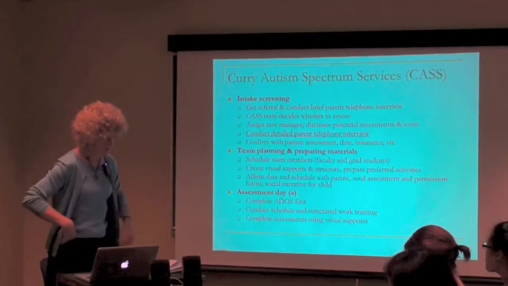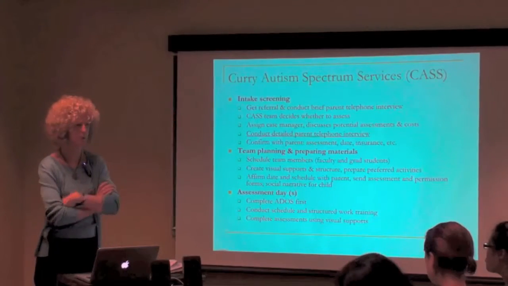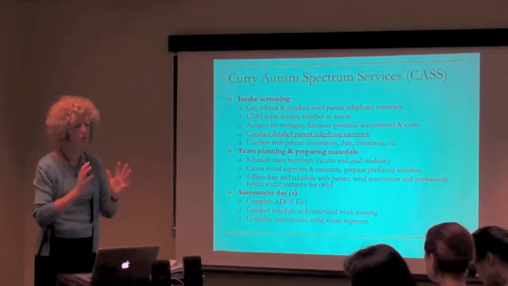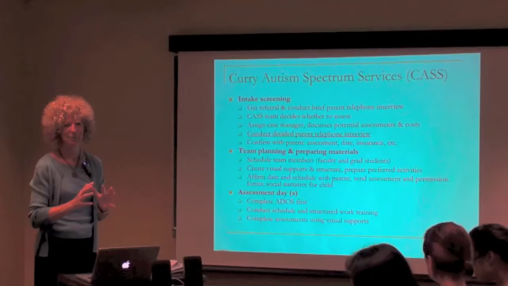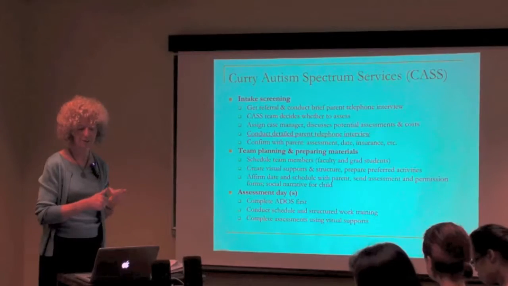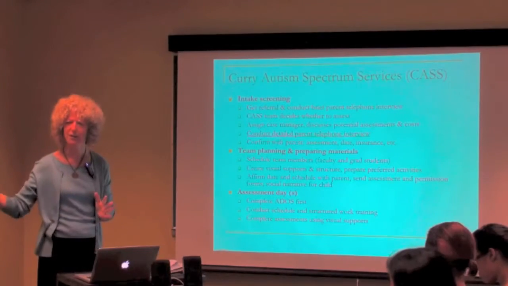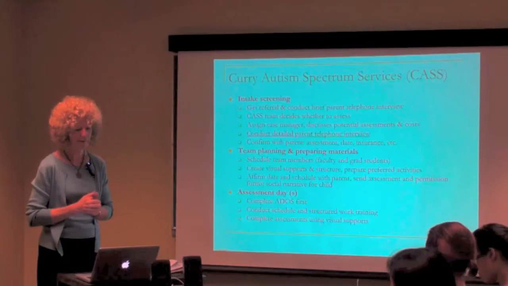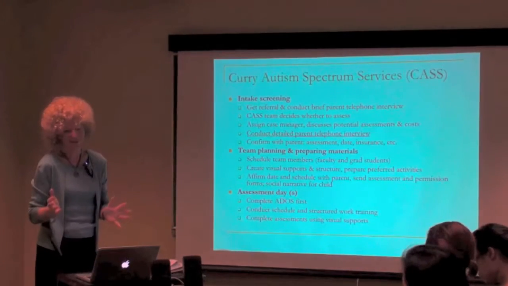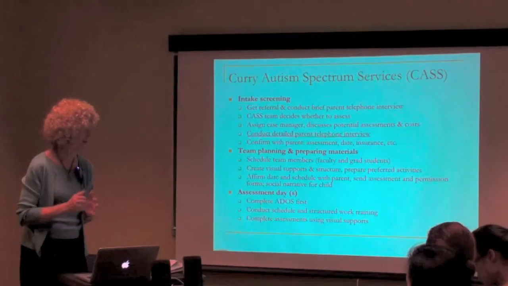And the ADOS is something that we do first, the Autism Diagnostic Observation Schedule. I don't know if that's something that you guys use up here. We do that without the structured visual schedule, in part because the two people that give it want to see their performance within just the structure of the test rather than imposing additional structure. Of course, the special educator in me says, why do you want this kid to not know what's going on? So I have a hard time with that, but I understand why.